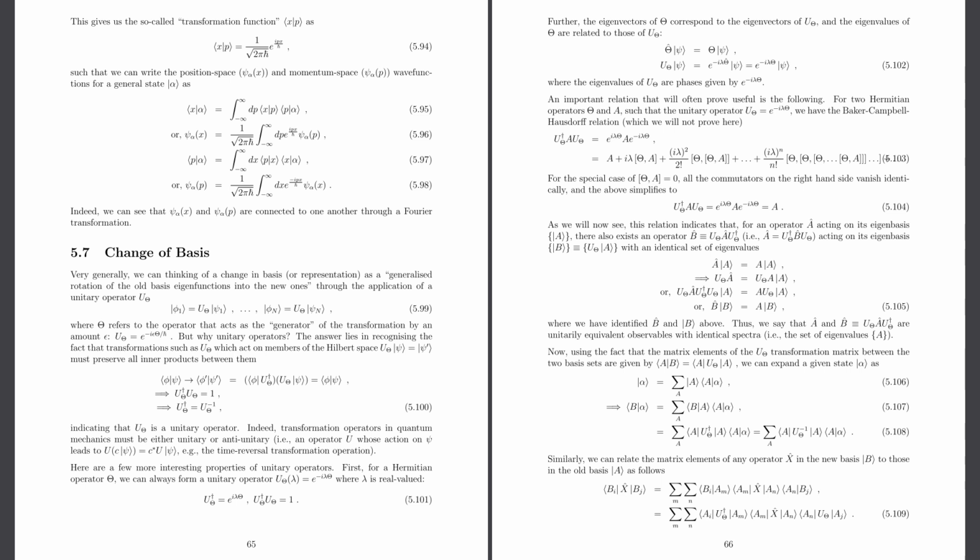How do I motivate some of this? Think of these objects as phases, if you wish. Why? Because when they act on a state, if I take the basis of states on which they are acting, such an operator, if these are eigenfunctions of theta, then they will pull out eigenvalues. Yes or no? Look at this. If the theta operator acts on the theta state, it gives me an eigenvalue theta. You agree with me on this? Good. Now if I take some function of theta and I act on this, what will it give me? The function of the theta eigenvalue. Does that make sense to you guys?